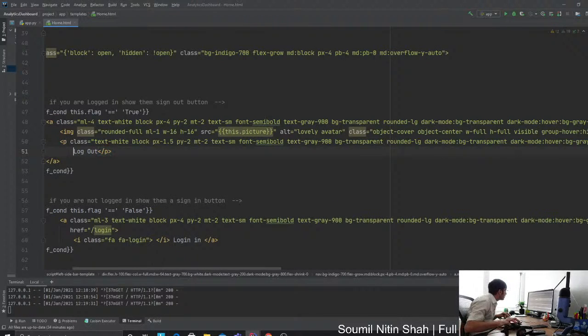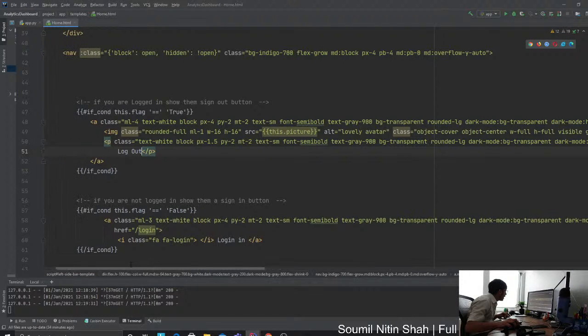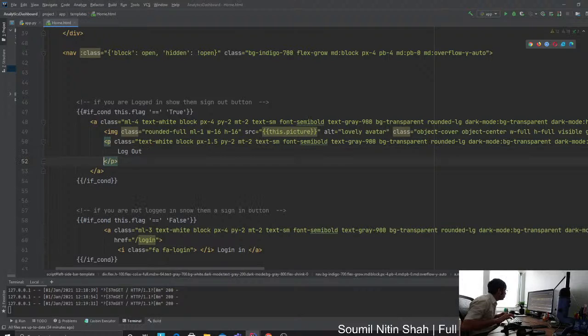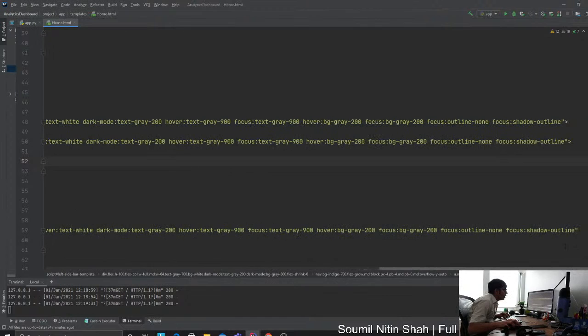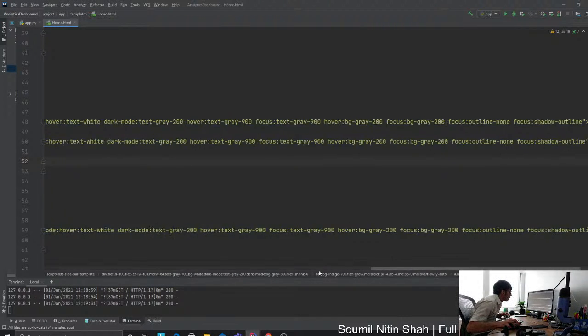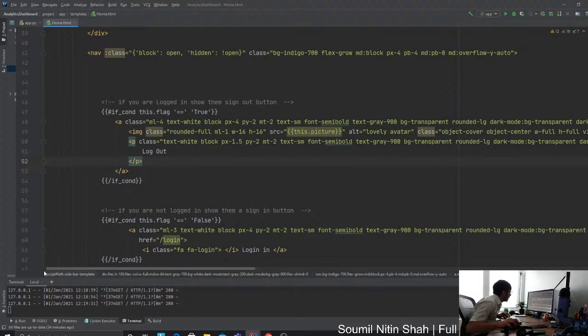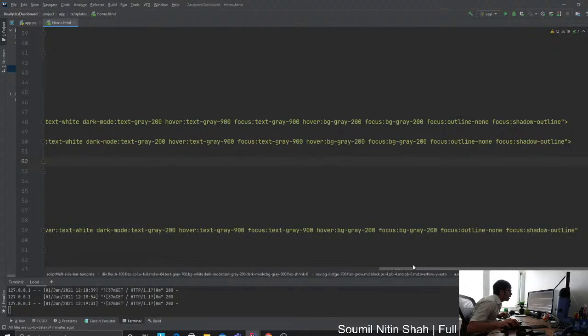So that's that. The logout was a p tag, but that's inside an a tag, so that makes sense. All I would do here, oh, this a tag does not have an href. Interesting. I should have added it, but it's fine. Let's add that.